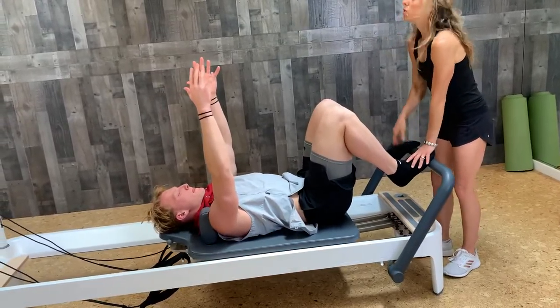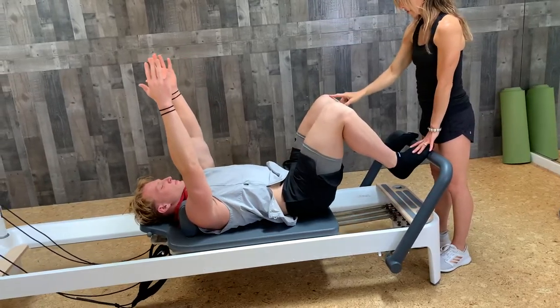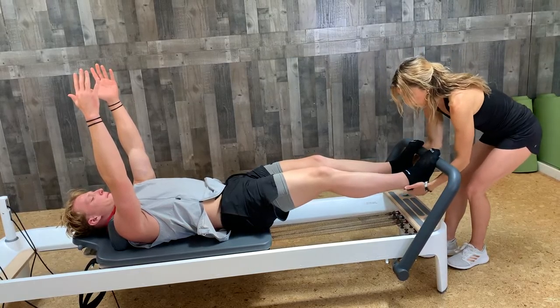Speed. Good. All right. So we're going to do one more and then we're going to open up the floor and see what Zach has to say about how things feel. So we're going to wrap the toes around. So take your feet down.